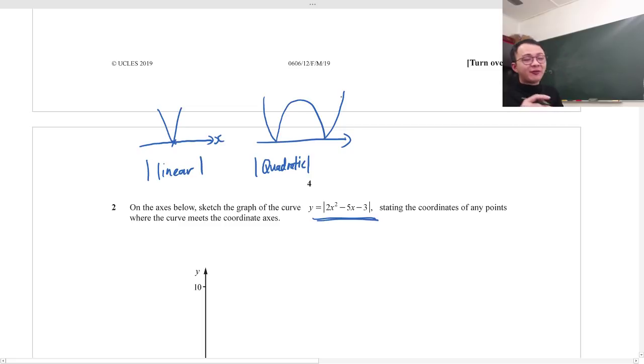Yeah, these two types of the shape are fixed already, so you can just follow over here. And over here, this one is the x-intercept also. Okay, what do I mean by linear? Linear means the highest power of x inside the modulus is x to the power 1. So maybe it's something like 3x minus 4. This is linear. If quadratic, it must be something like 3x squared minus 4. That means the highest power inside the bracket is power 2. So this is what we mean by quadratic.